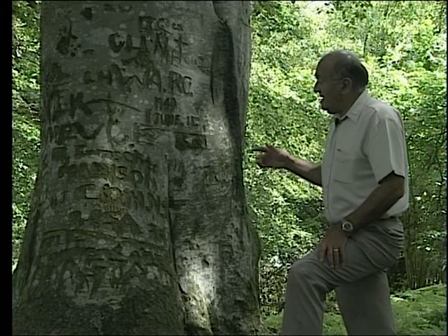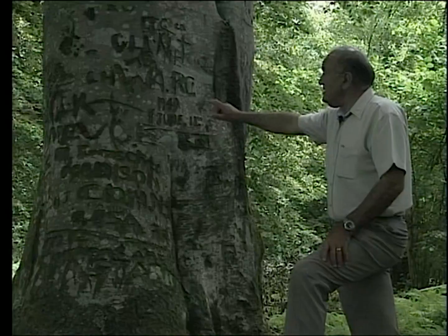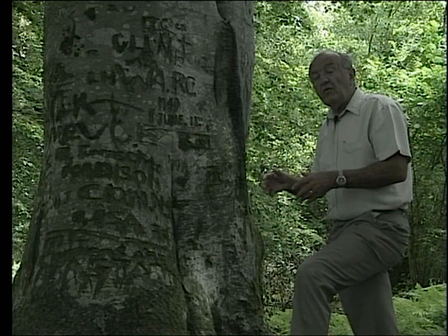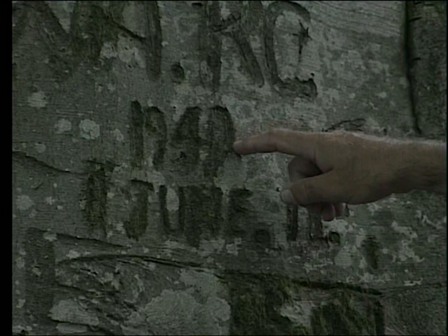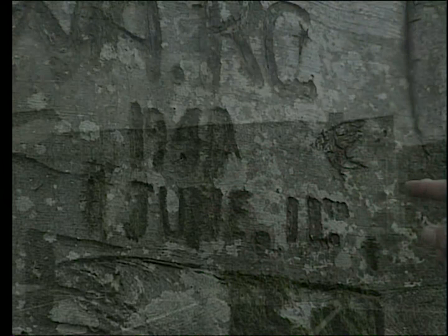And here we have Madison County, USA, and really rather poignant is this here, 1944, June the 11th. And that was about the time that 454 Fighter Group pulled out from Warmwell and moved across to Europe. The bark has fallen away from the tree here, so the four is rather obscured, but we really have the evidence here. June the 11th. If this had been done by a Brit, it would have been, in those days, 11th of June.